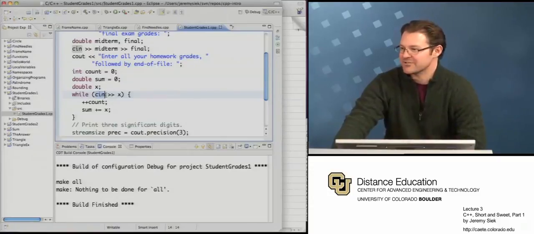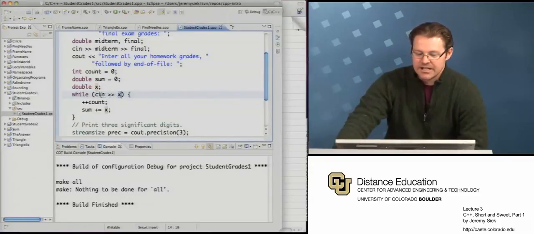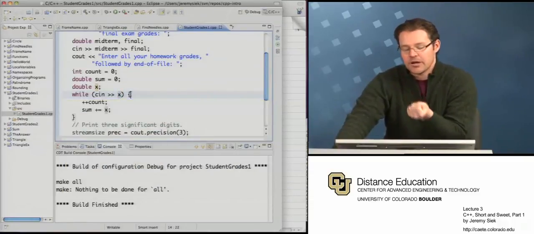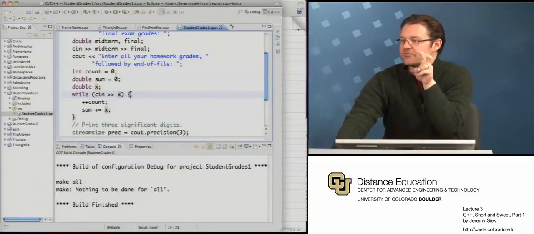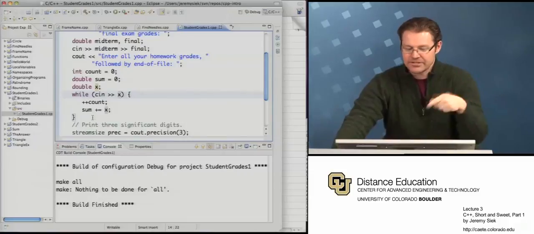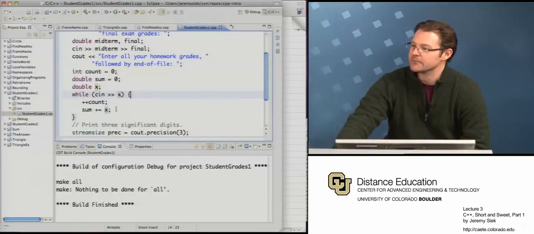Then cin is not going to let you read it into x, and the cin that's returned from this input operator will be considered false. And you'll just skip right past the loop. Whereas if someone actually types in some numbers, then you'll iterate once around this body for every number they type in.